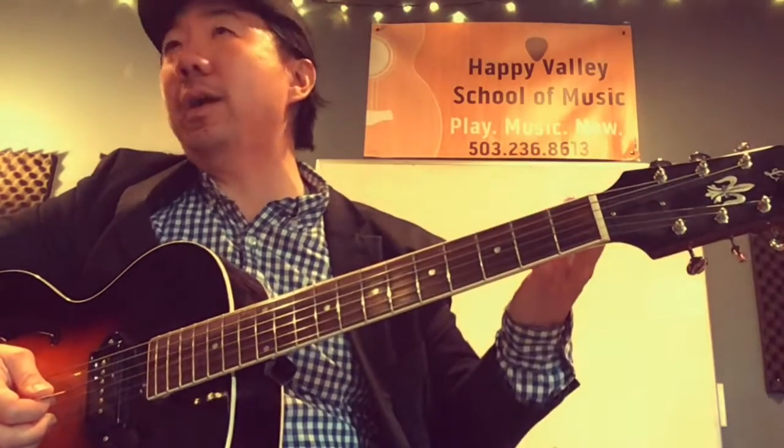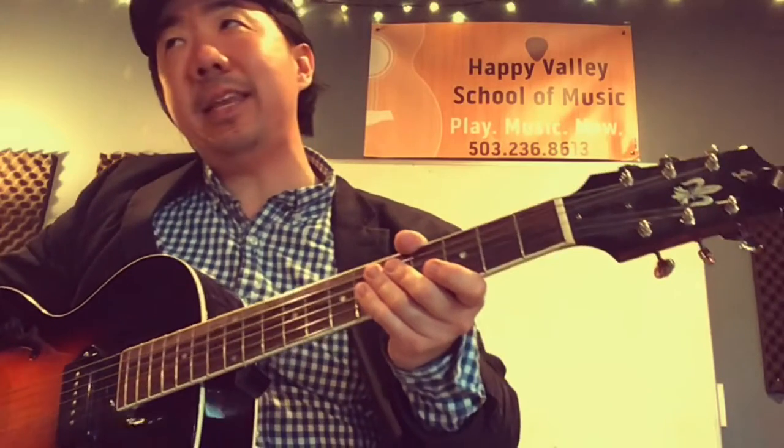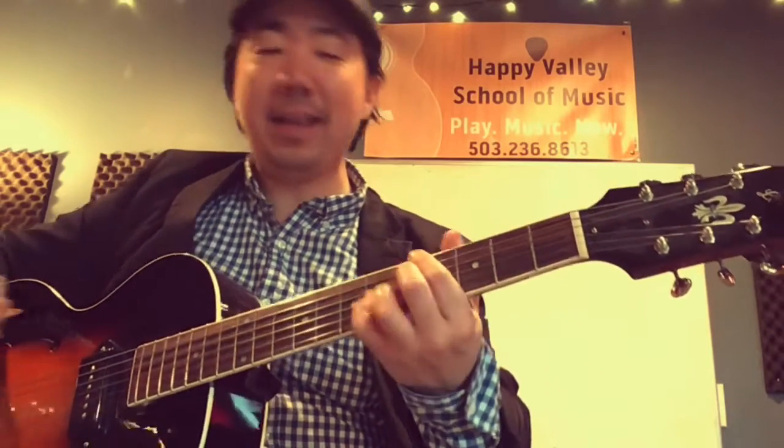And the 11 is the same as a 4. So if you want to get the C added on, you can add a C on there if you want a minor 11, like this. Okay, but now I'm starting to get away from things that are less typical from what Django would have done. Nevertheless, what's important is that you practice your ending licks so that you have it down in context, like this.